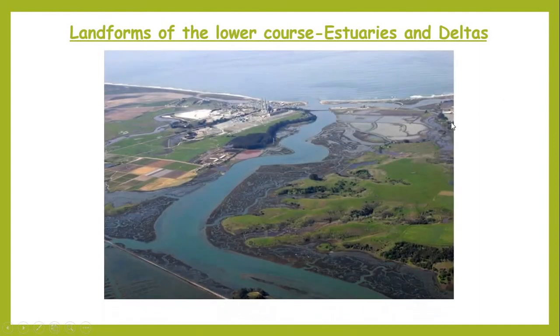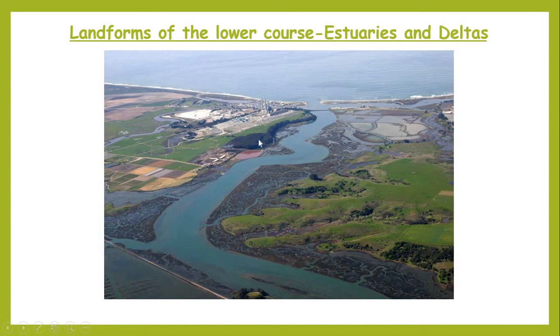Okay, this is what an estuary looks like. We've got loads around by us. The Locher estuary is a perfect example just down the road, where the river has come down to meet the sea/ocean. There's your mouth, and you can see here there's lots of deposition going on. The river has very little energy at this point. It's not flowing very fast at all because the land is so flat. Very low velocity, very low energy, very high deposition. And that creates lots and lots of muddy areas around the river. That is your estuary.